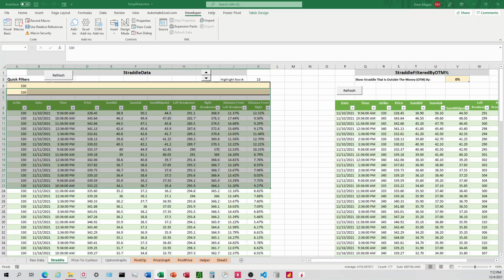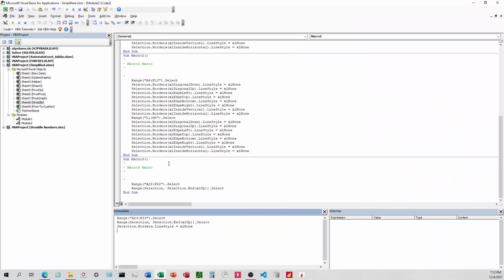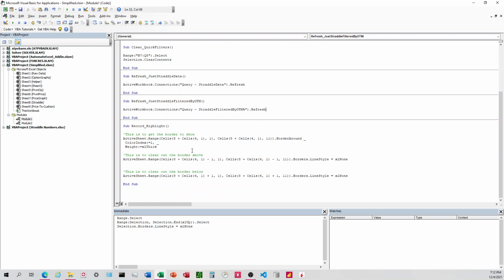And there we go, it cleared out that. So that's what we're going to use to clear it out. And what we need to do next is change the range to the cells that we want. So I'm going to come over here to the module, and we can see that we want it to select this right here, this cells, and then we have the -1. That's going to be the one right above it. And so I'm just going to copy and paste this.